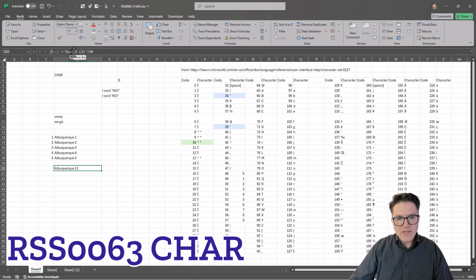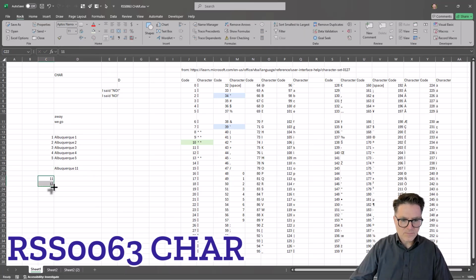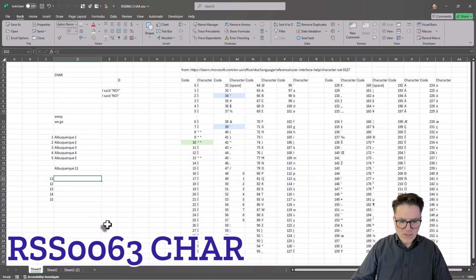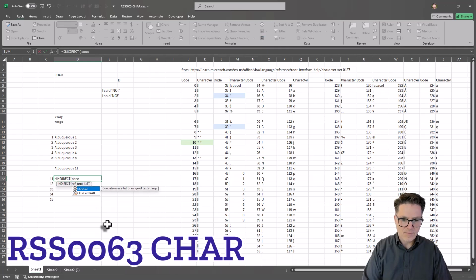Because there's a space in that reference, I need a single quote at the beginning and at the end of the sheet name, followed by the exclamation point. Such that if I'm going to do this, I'm going to say 11, 12, and go down to 15, and now I'm going to bring these over with an indirect concatenate.